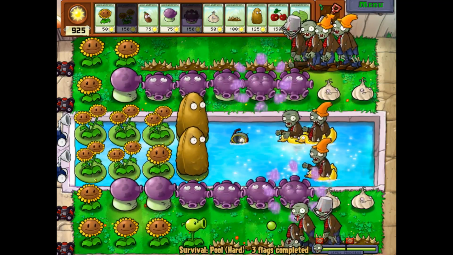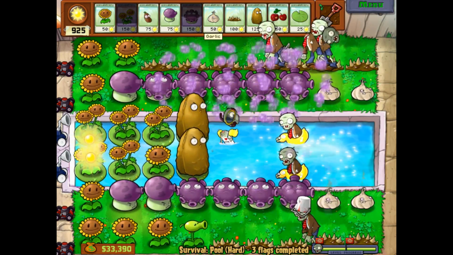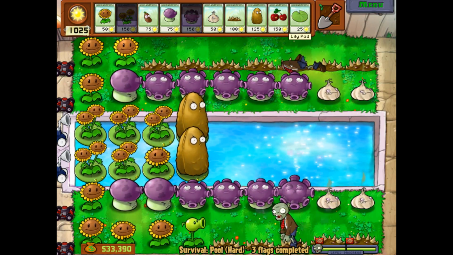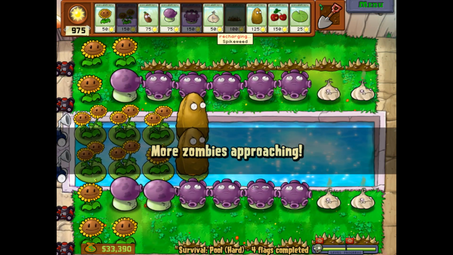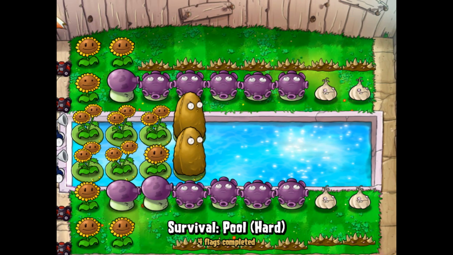Okay, so progress in the correct direction. That's all I was looking for. It'd be cool if you could put a garlic over a garlic like you can with the tall nuts and the pumpkins and the walnuts, but unfortunately you can't. Total shame. More zombies are approaching. Good to know. Okay, not bad.